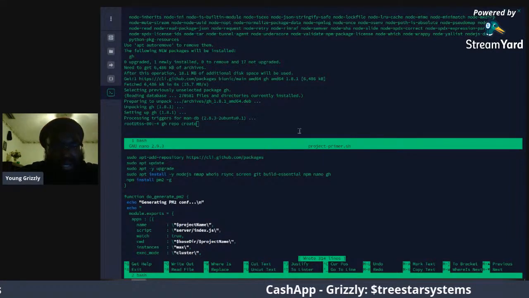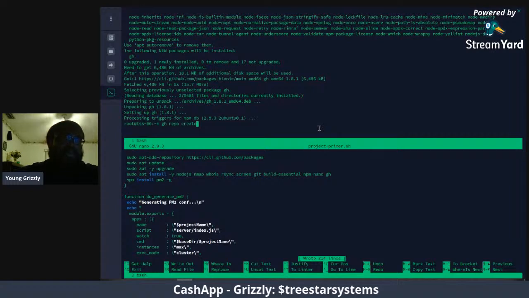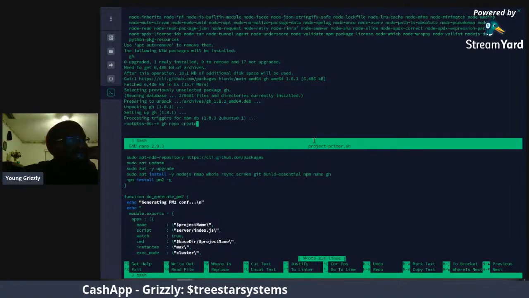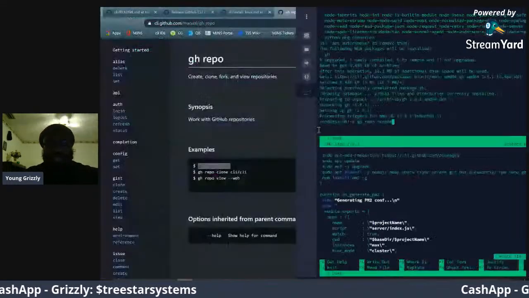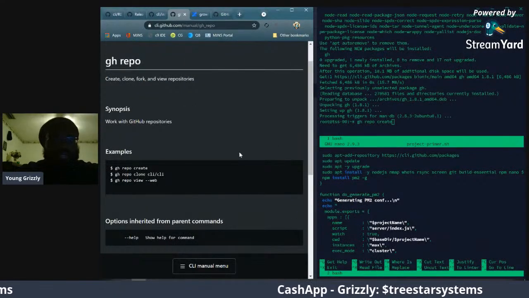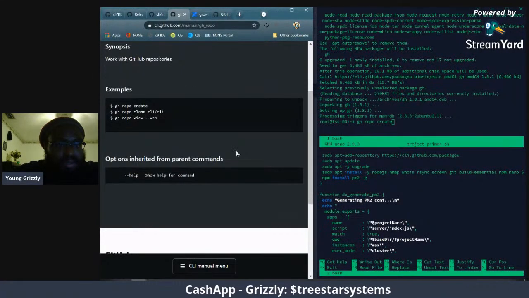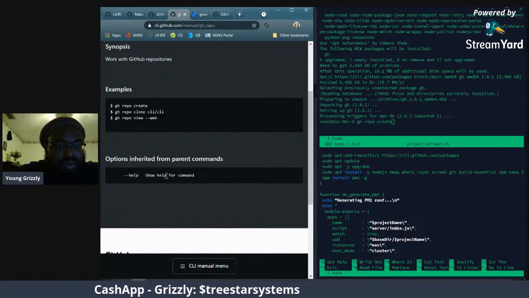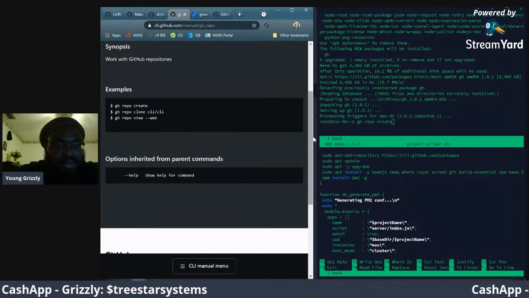All right, so gh repo create. I don't know what this is going to do, so let's get our documentation side by side here. Show help for command.